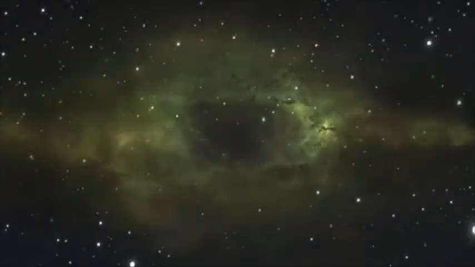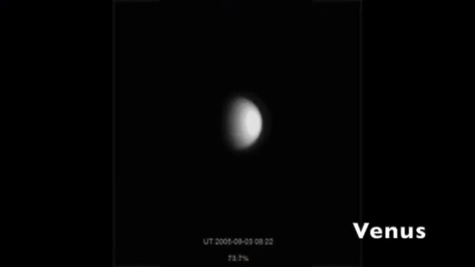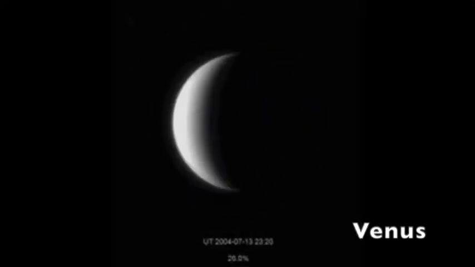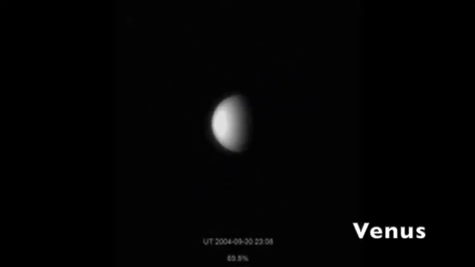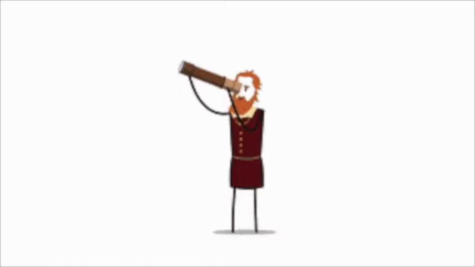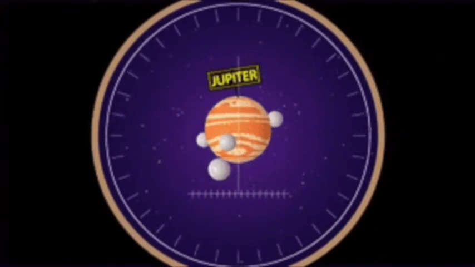With this data, he was able to conclusively conclude that the Sun was the center of the solar system. He did this by observing Venus and realizing it had the same phases that the Moon did. If the Moon phases were caused by the Moon revolving around the Earth, Venus's phases must be caused by it revolving around the Sun, between the Earth and the Sun. He also observed Jupiter's 4 largest moons revolving around it.